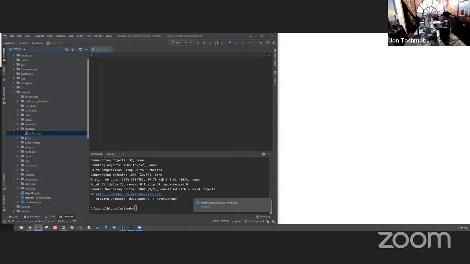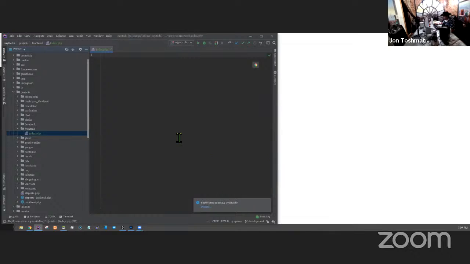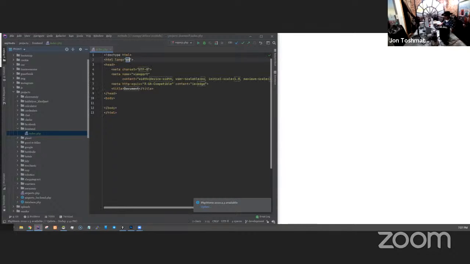So let's say that I want to build my basic HTML template. First thing is first, I'm going to take advantage of what PHP Storm is offering, which is like a boilerplate, or how do you say, it fills in for me, right? So I don't have to waste my time to write this. But you have to be careful.